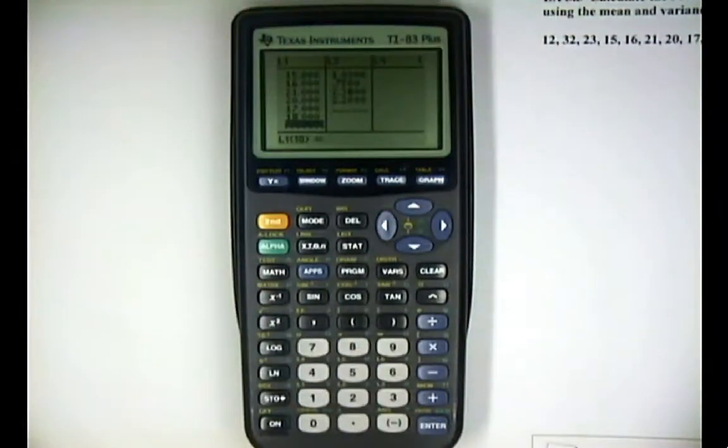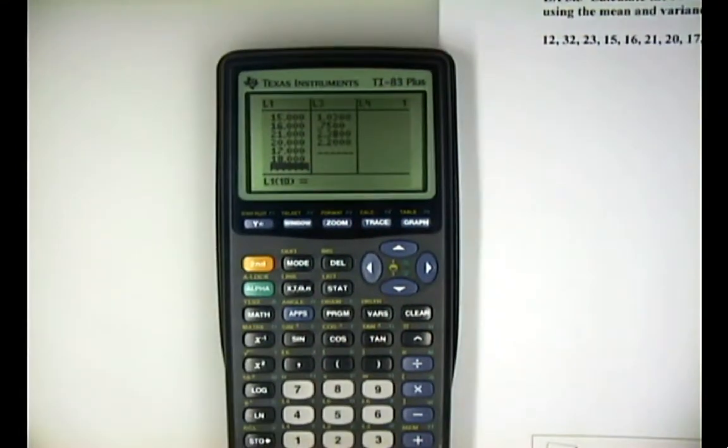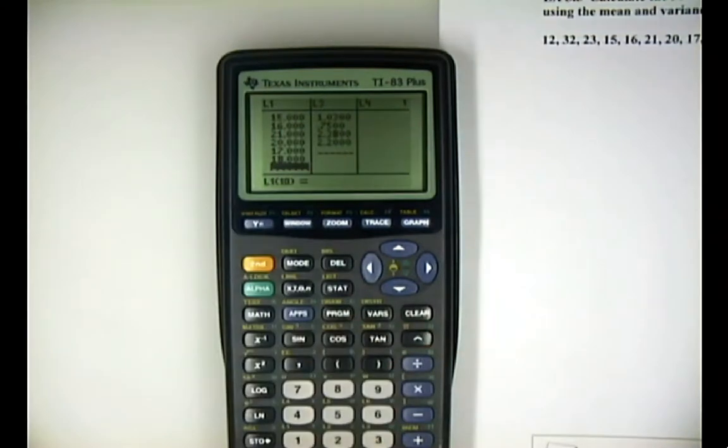Okay, now the data set is entered, and what I like about the graphers is you can look at the data to make sure that you're not missing anything, whereas in cheaper calculators that don't have the graphical display screen, it's hard to go back and look at your data set for errors. Now FYI, this student has her calculator with a float of, it looks like 3, or no, I think it's a float of 4. That's why she has these trailing zeros. It just depends on what your float's set on. But don't worry, that doesn't affect anything for those of you who are panicking because you have a 15.00 and not a 15. They're the same number, right?